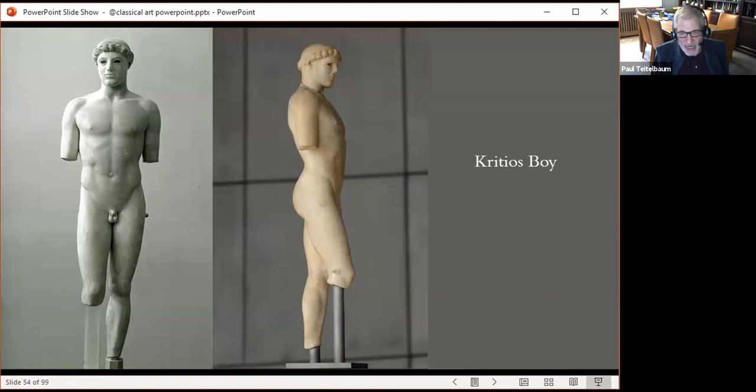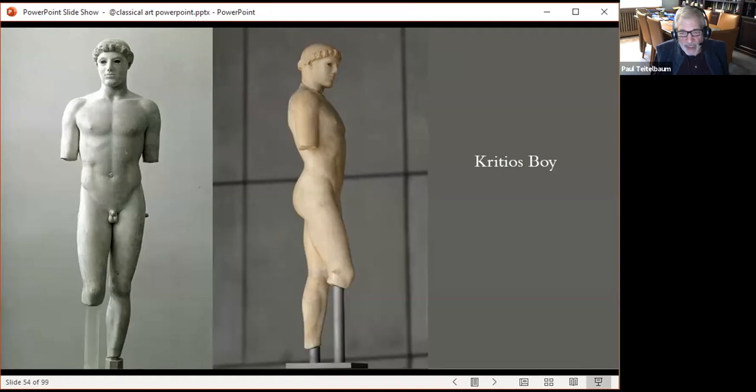So the interesting thing about this is that it's very much like the Kouros statue. In its basic parameters, it conforms to the traditions and the conventions of the Kouros statue, but at the same time, it stands apart from the traditional Kouros. Firstly, because it shows real motion, the beginning of what is known as the contrapposto. I don't want to talk about that now. I'm just going to mention the name, and we'll talk about it later in a few minutes. But that's the first thing, that we see real motion. It's also more difficult. Once again, we have to assume what his legs were doing because we can't see. And the second aspect of this is that it's more portrait-like.